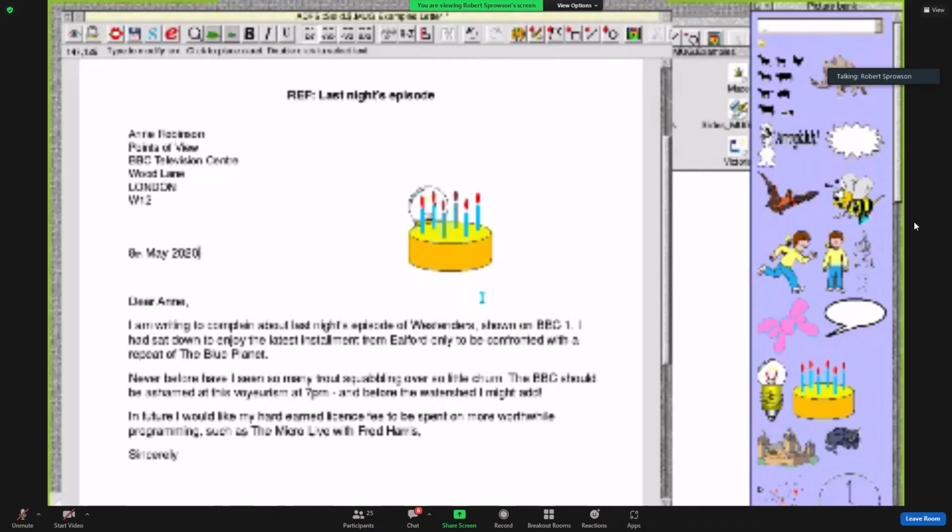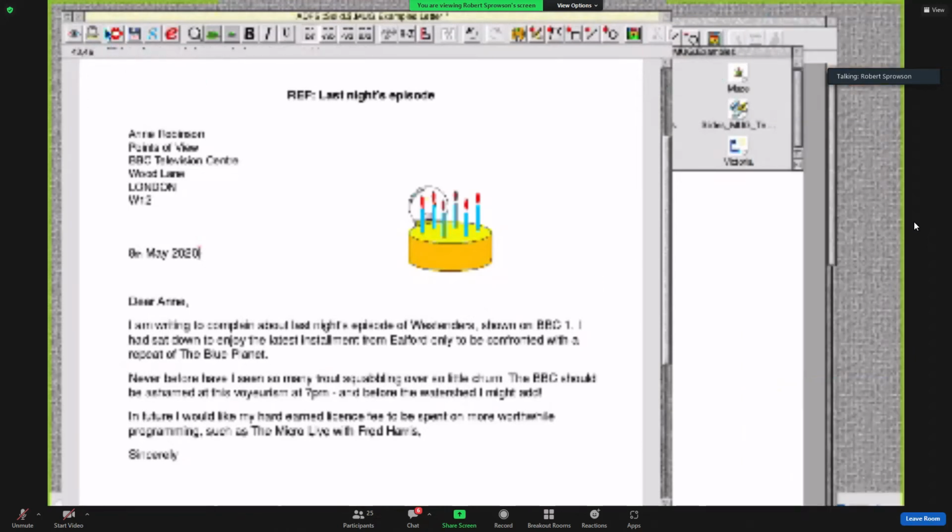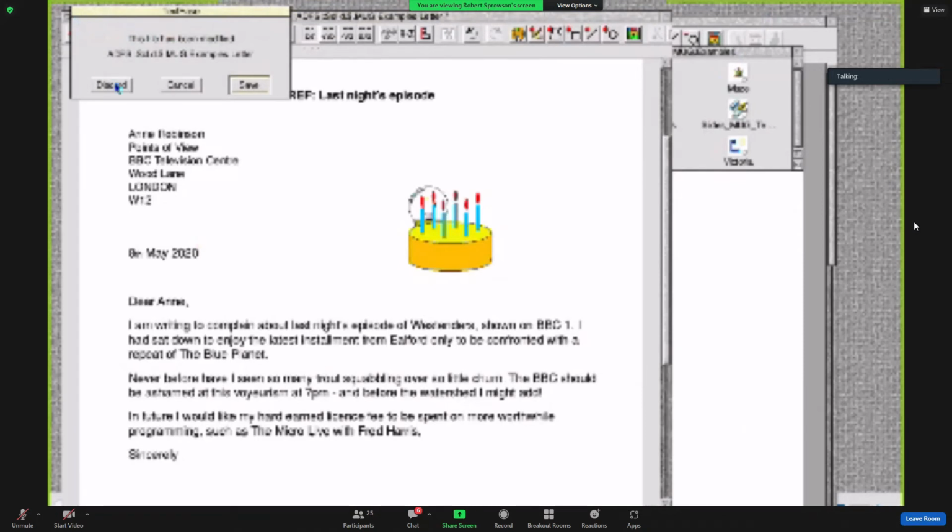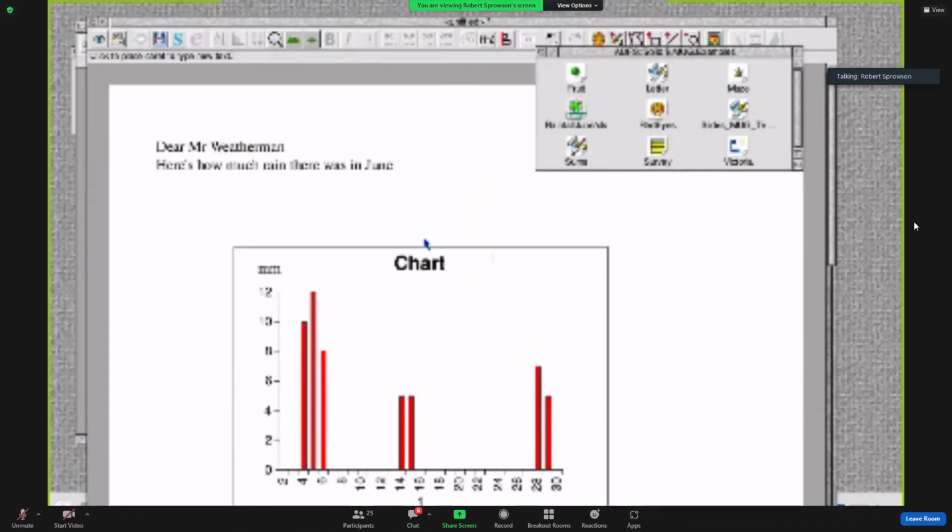So I think I've very quickly, in only 20 minutes, managed to scoot through each of the 6 applications that come with Textease. I don't know if anyone has any specific questions or things that they might want to see or for me to try and describe. Yes, Rob. Is it possible on this to transform the slide background to a different color? Because in both the presentations I've seen, they were always white.